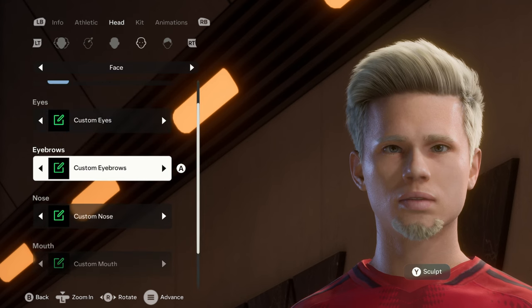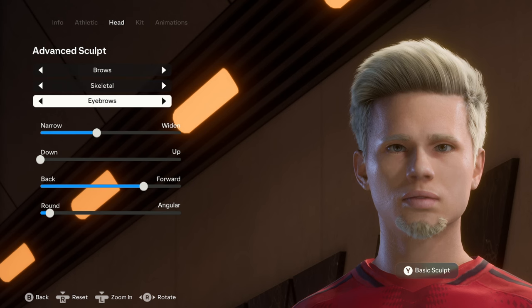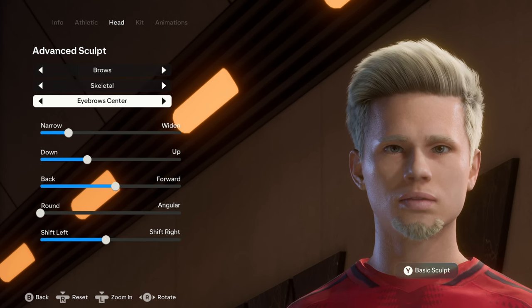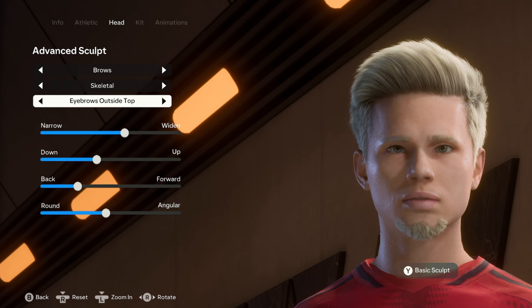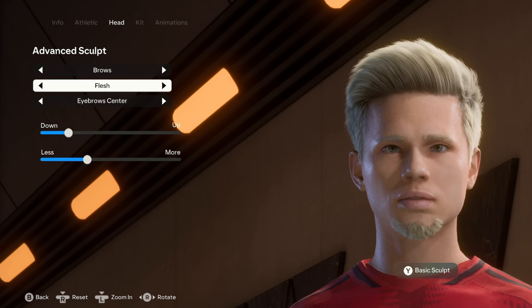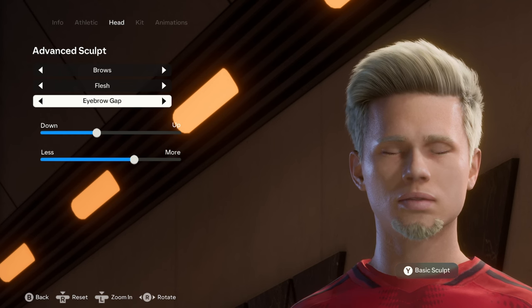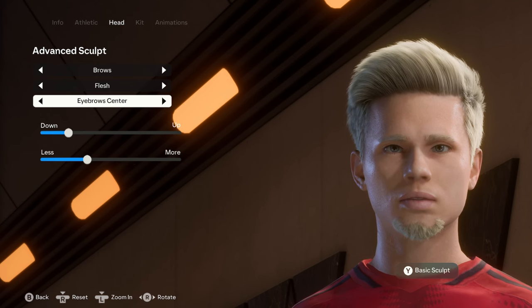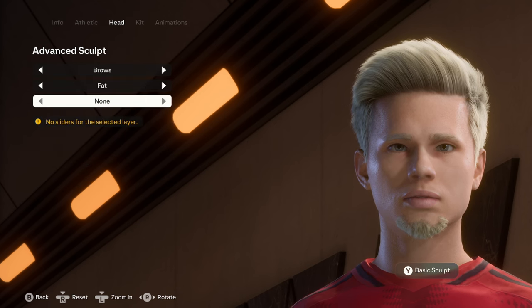We're moving on to the eyebrows. So double click, then for the skeletal, we have the eyebrows, the eyebrows center, the eyebrows outside top, then back to the eyebrows. Then for the flesh, we have the eyebrow center, the eyebrow gap, eyebrows center again. So just those two basically for the flesh. Then for the fat, we have none.